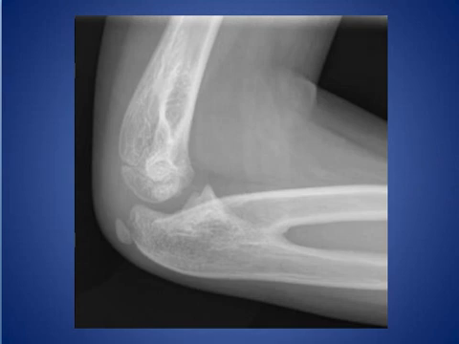Here, another case, elbow X-ray, we see lateral view of the elbow. As we see here, this is the ulna, and this is the radius, and this is the olecranon apophysis, and we see here the radius and the ulna are fused together, and this is a congenital fusion of the radioulna.